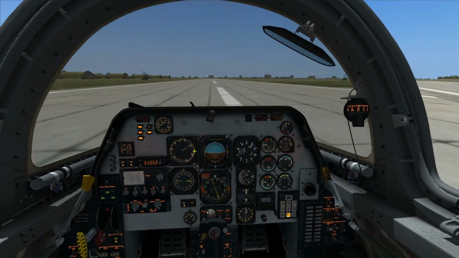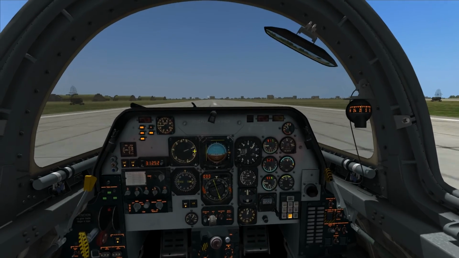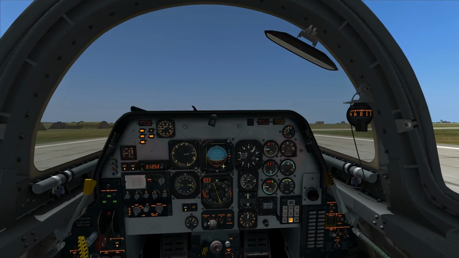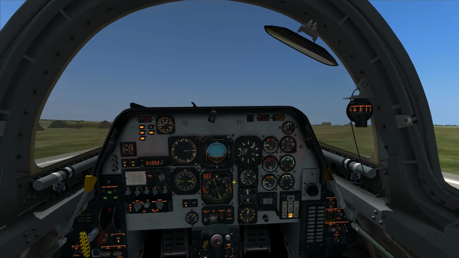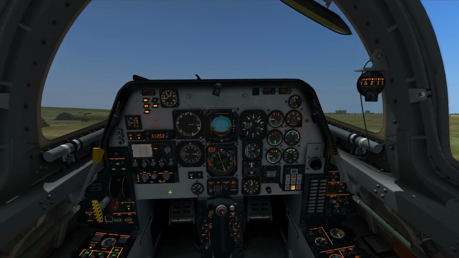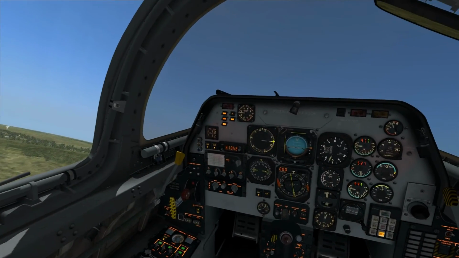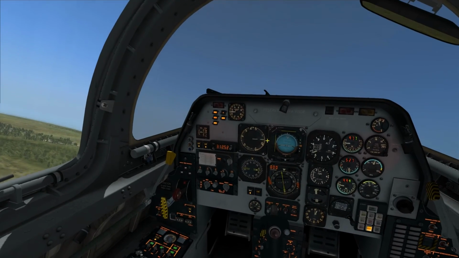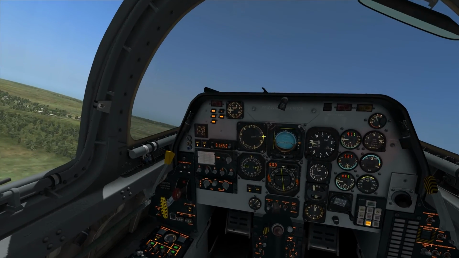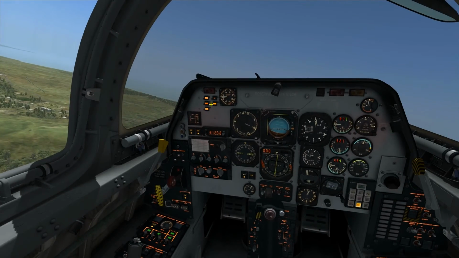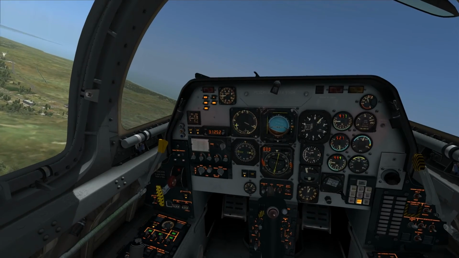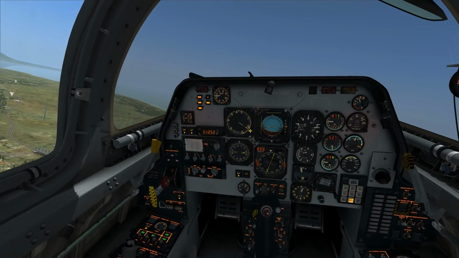We will rotate at 100, rotating, and check position. Positive climb, gear up. We can move gear up after 120 knots, and we must put back the flaps in the up position before reaching 190 knots.